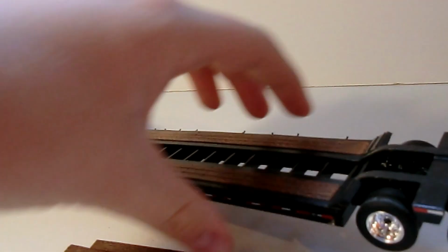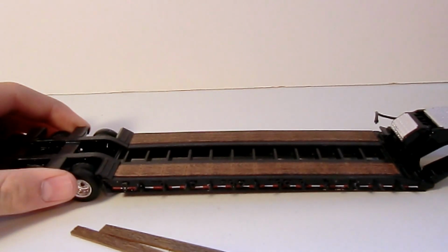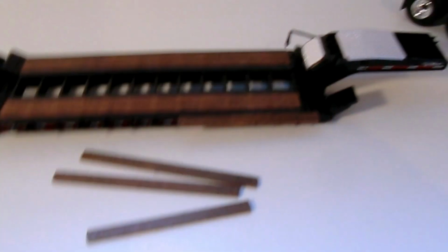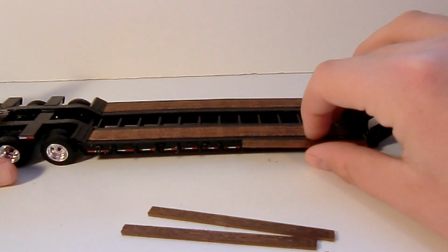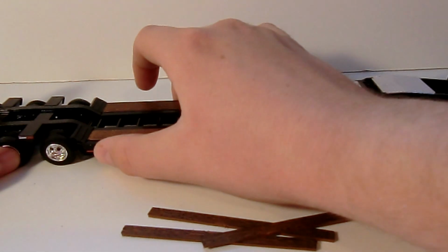Alright, another feature I'd like to note about this model, and I'll do it on this side because they've all mostly already opened, is that it has these right here which fold out, and that's what these boards that came with it are for. I'm not going to do it right now because it takes some time to line all of these up, but you can see right here, these just fold out and set right down on there. If you were to be hauling an oversized or particularly wide load, maybe an excavator or some rock trucks, that is available. I wouldn't really recommend that for stop motions because it just sits in there and there's not really much holding it on, but it's a nice feature to have for display depending on what you're hauling.